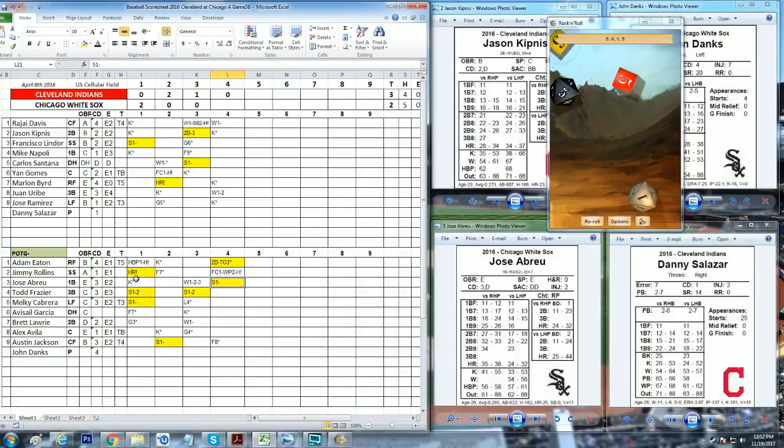Let's look. 1, 2, 3, 4, 5, 6, 7, 8, 9, 10. And they just scored 1, 2, 3. So that would be 13. So Salazar's next hit will send Salazar to the showers here, it looks like, if I'm adding that up correctly.